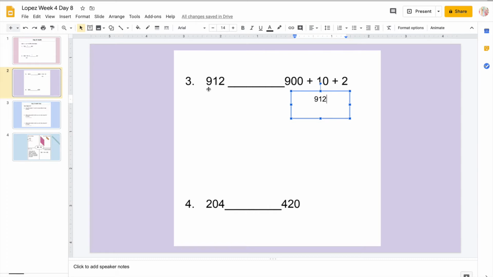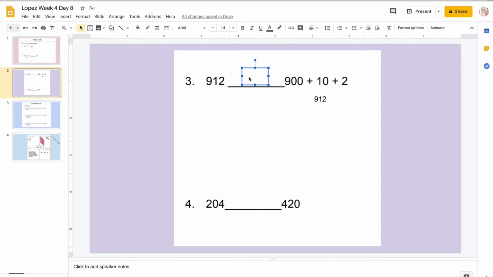Starting again with the hundreds column, we have a 9. We are comparing that to a 9. That is the same, so we're going to move on to the tens. We have a 1. We also have a 1 here, so we're going to move on to the ones. We have a 2. Moving on to the ones here, that is also a 2, which is telling us that is exactly the same number. They have the same value, and when something has the same value, a mathematical way of saying that is that it is equal to each other. So we know 912 is equal to 912, or 900 plus 10 plus 2.